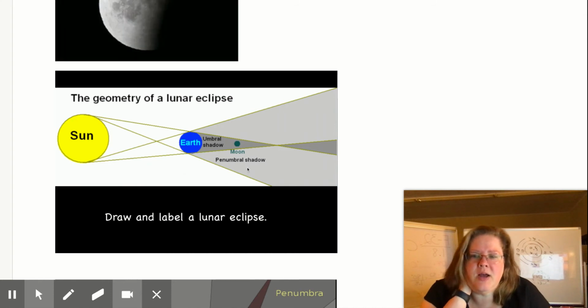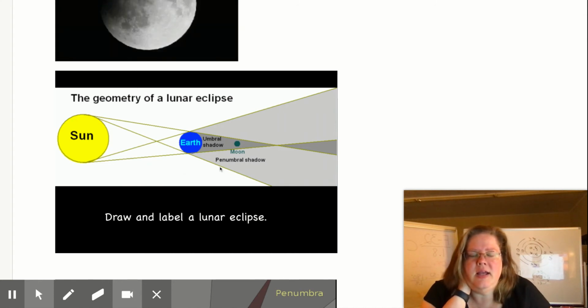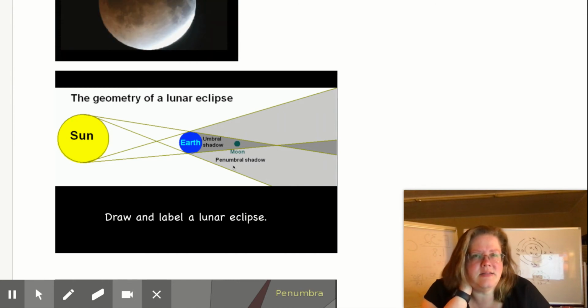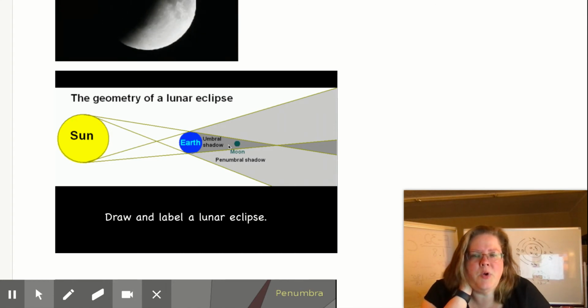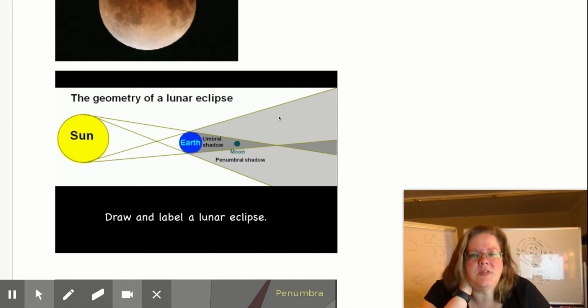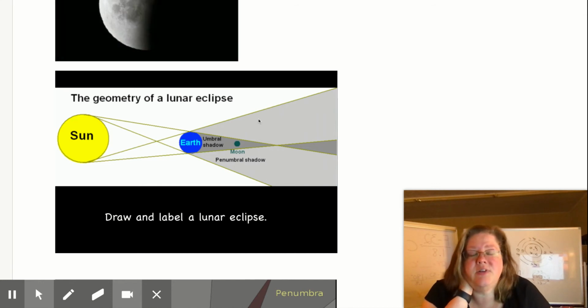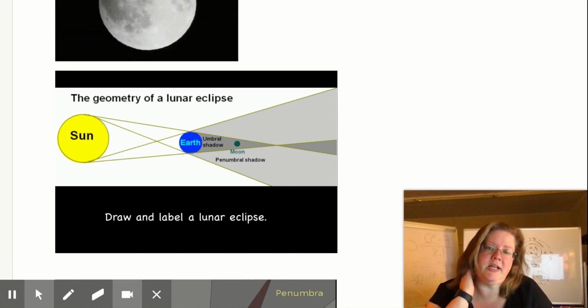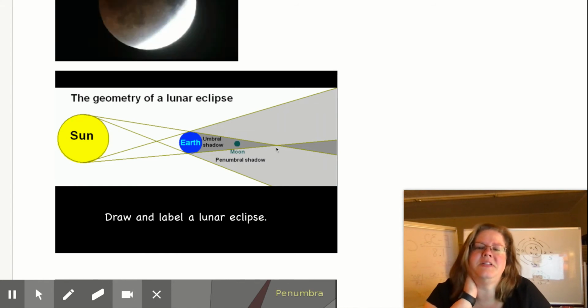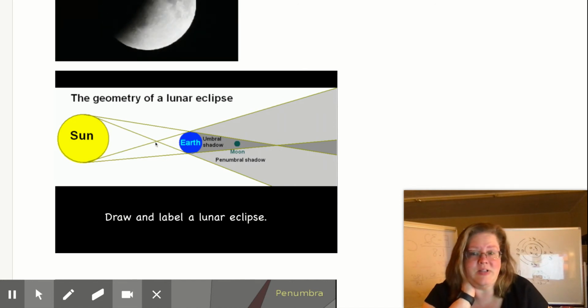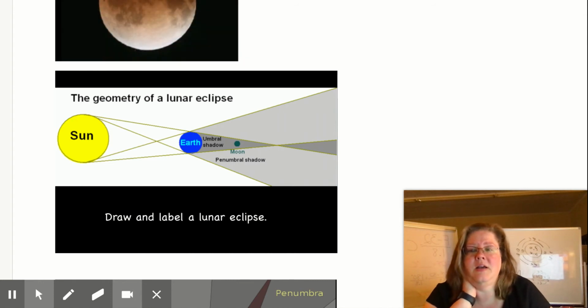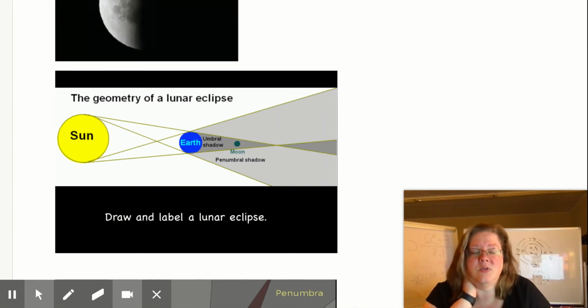So as the moon travels through the penumbra, it's got a little light still hitting, and it's diffused light, but the full shadow right here is the umbra. So the umbra is the full shadow. The penumbra is on either side of it. It's a partial shadow. Actually, it would be a sphere, because of course we're talking three-dimensional, but we're looking at a two-dimensional drawing. If the moon was out here, that's the point at which that apex occurs. And we'll see that on the other side, because it's a really interesting phenomenon that our solar eclipses occur the way they do.